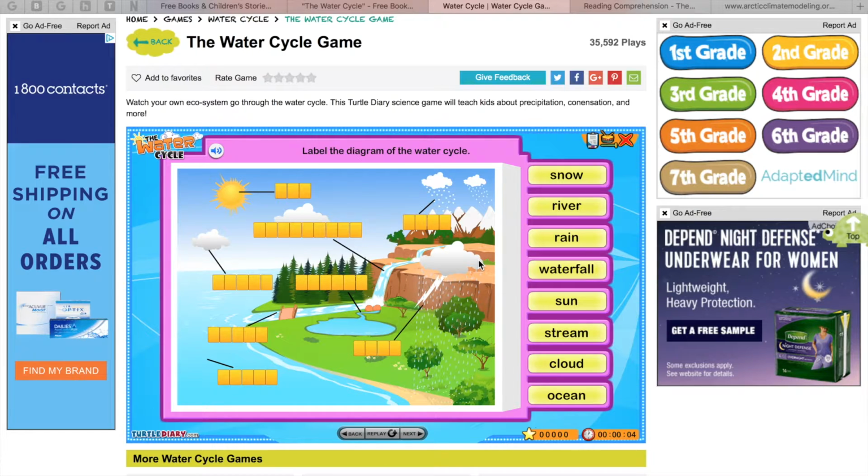Notice that I clicked next because I didn't want to have to listen to that passage. So now it tells me to label the diagram of the water cycle. Notice that it does say out loud what you need to do, so just be sure that your iPad or your Chromebook is not too loud. I'm going to show you what it does if your answer is wrong. It's not going to make a big deal about it. But if I click a word, it's going to read me the word aloud. And when I put it where I think it goes, if it's in the incorrect spot, it'll completely move the word.